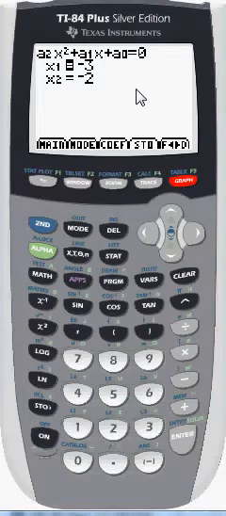And if you remember with quadratics, we often have 2 answers. One of those is -3, and the other one is -2. So those are our roots, our zeros, and our x-intercepts. And again, we can use this to factor. In fact, my factors would be x plus 3 and x plus 2.